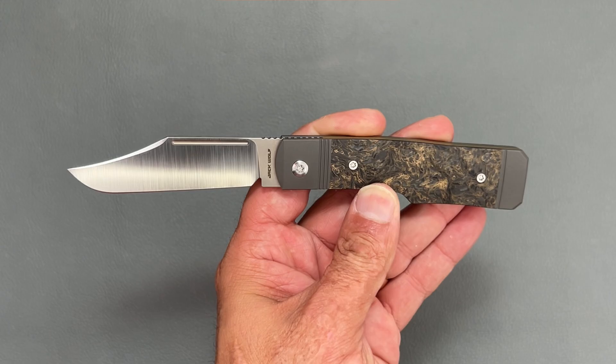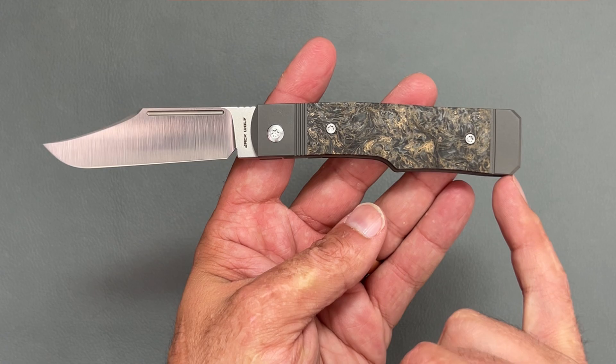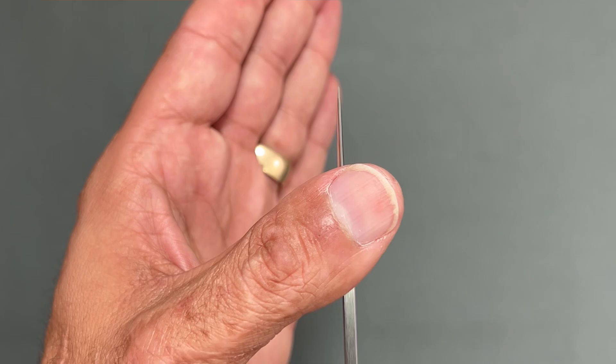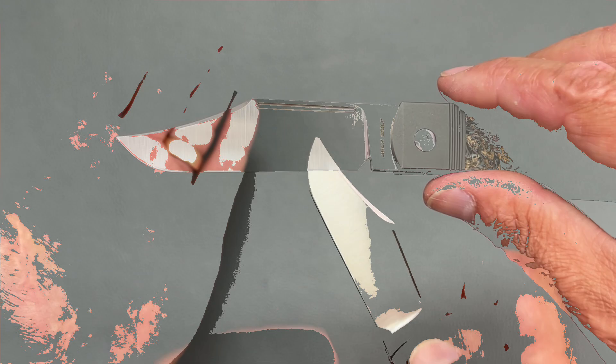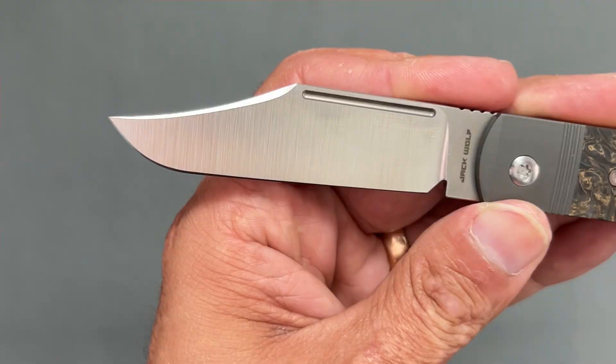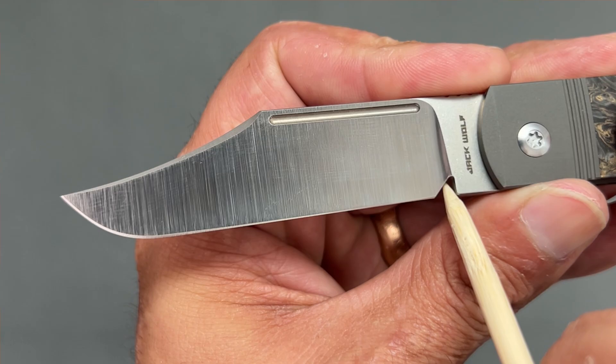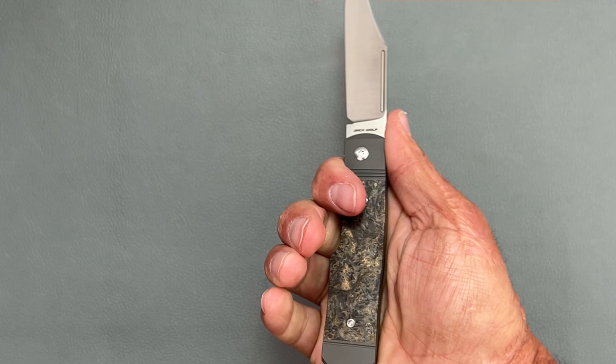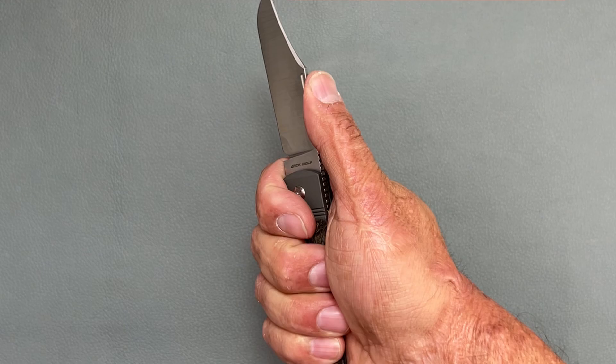A 3.25 inch blade with a 4.2 inch grip area from here all the way to the back, so it should fit large and extra large hands very well. You have a beautiful clip point blade with a nice top swedge that goes all the way down to that tip, giving you a very needle-like point for piercing tasks. You have dual fullers on both sides — being this isn't a slip joint, we'll call those fullers. You have a perfectly executed sharpening choil. The plunge line is way up here so you can have tons of sharpening life before it starts to widen up in the back. You have some pretty grippy jimping right here that if you choke back it functions nice, but if you choke up you can overshoot that.